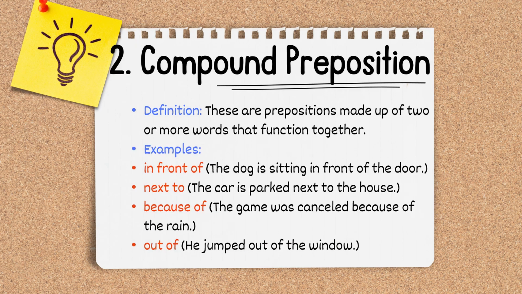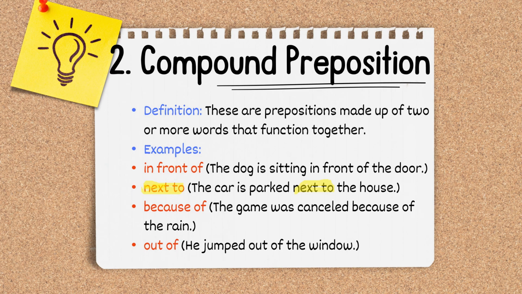Next, we come to the compound preposition. What are they? These are prepositions which are made up of two words, like next and to. They are a combination of two words, but they are joined together so that they can give more meaning to the nouns. Like, the car is parked next to the house. When I say next to the house, that means beside the house, right? It is giving me a clearer view about the car, where it has been parked.